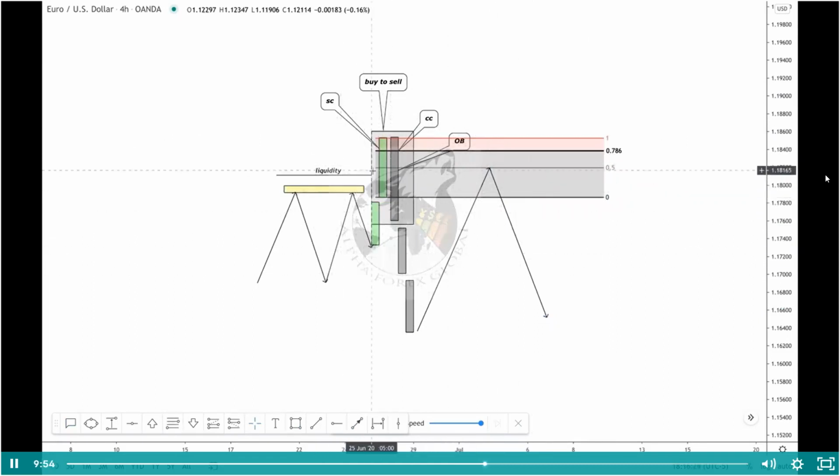Now, order blocks and inefficiency are just for entries, right? You still have to correlate them with market structure. Market structure is key. So you want to look for these in continuation of trends. Whether it be an uptrend or a downtrend, you don't just look for these in the market and just take entries like that. Yes, you can get a mitigation, but will the market move in that direction for a long time? You have to look at the trend also. You can't just use these to trade the market on a day-to-day basis. You have to relate it with structure, right?